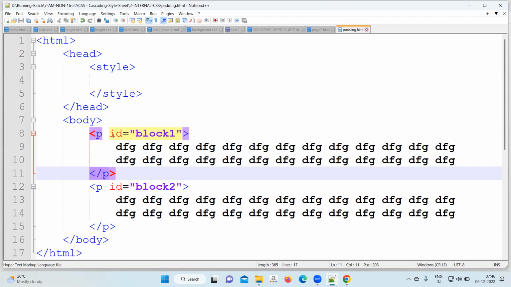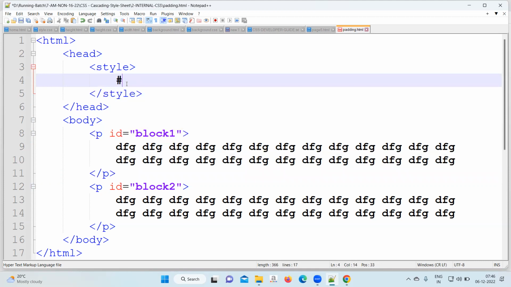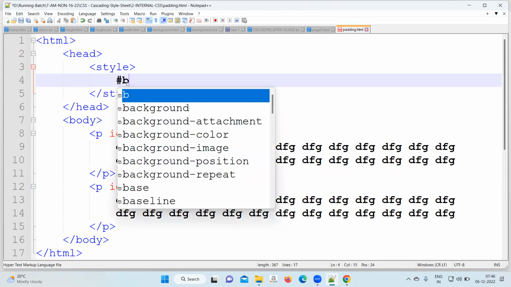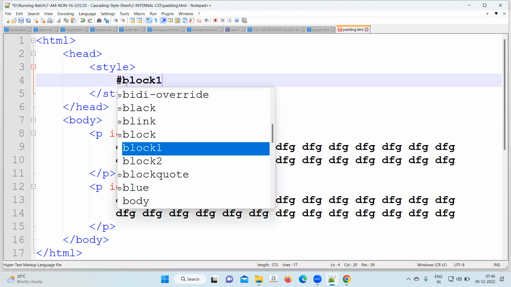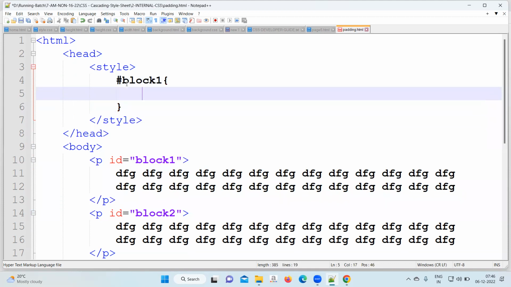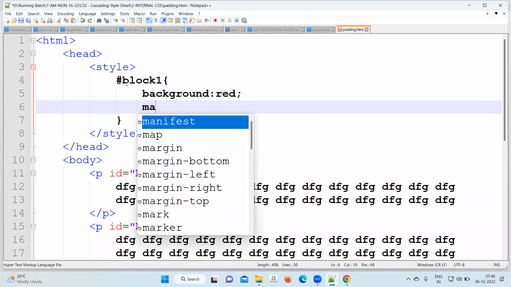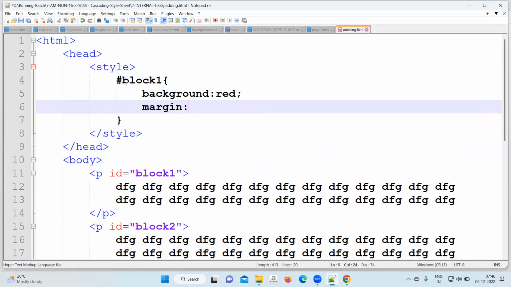Okay, next write the CSS for block 1. How to write the ID? As #block1, right. Inside, background is red color, margin 30 pixel.